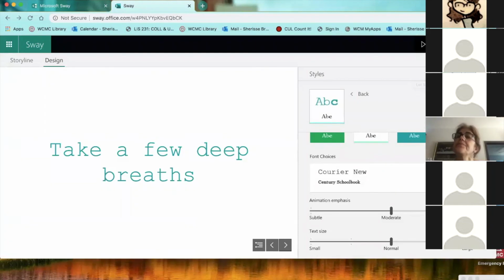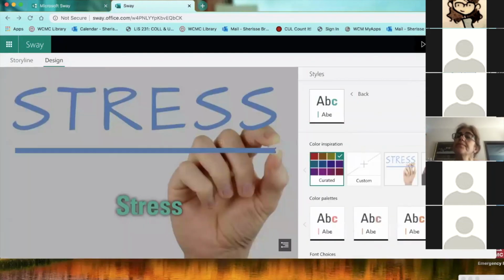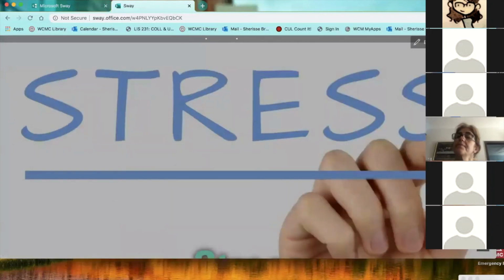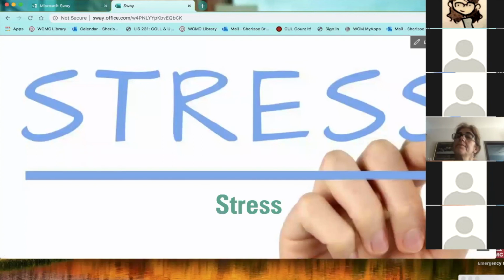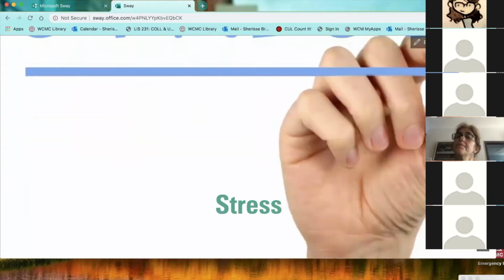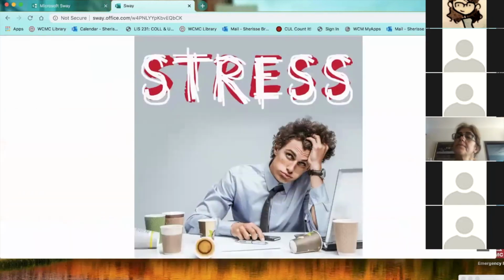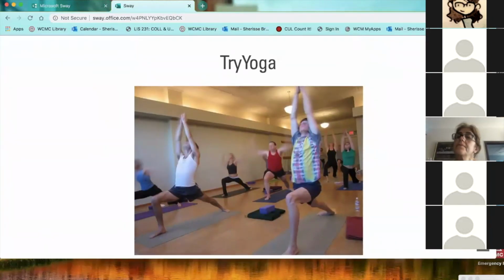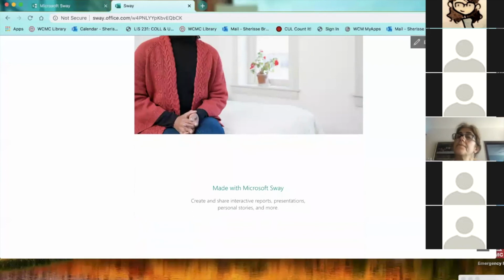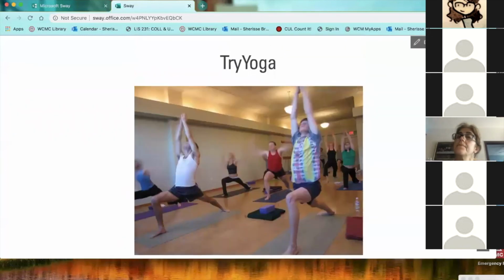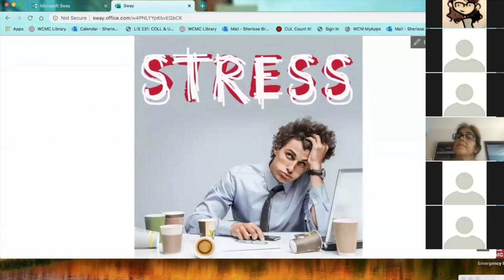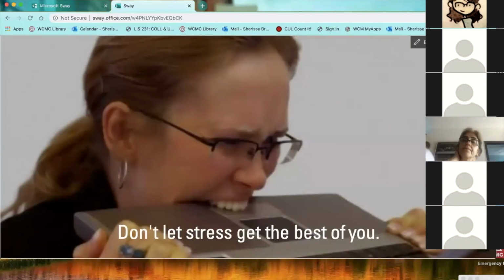So let's hit remix and let's see what remix has done for our sway. Okay. So now you see it changed it up just a little bit with the color of the font.